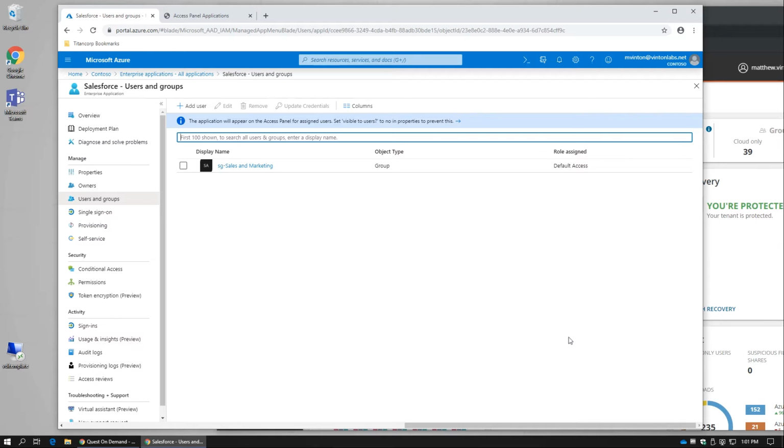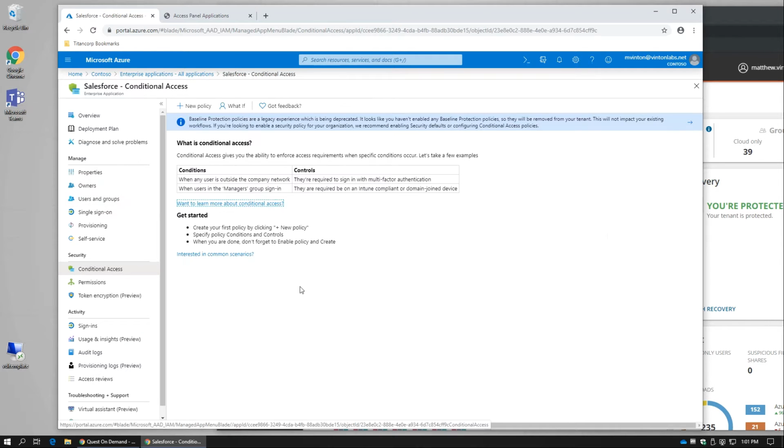The users that are part of this group will actually see this and have access to it. There could be conditional access policies associated, which are specific controls over how that application is authenticated to. Maybe it requires two factors, something of that sort. So this is basically the single sign-on presentation of the application that's defined in your environment.